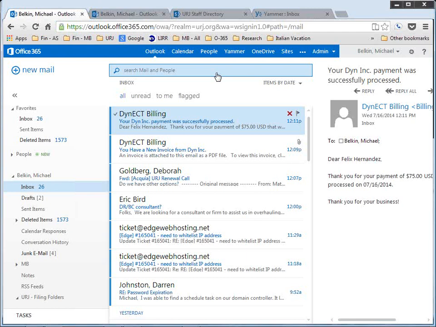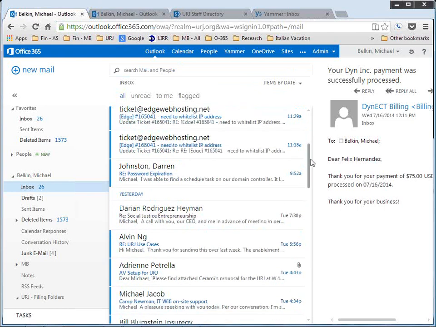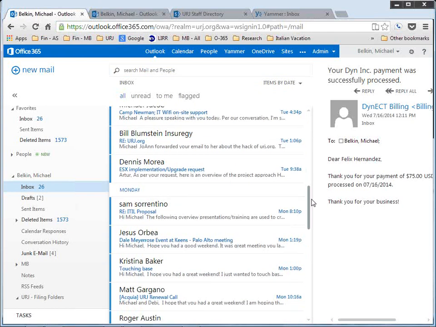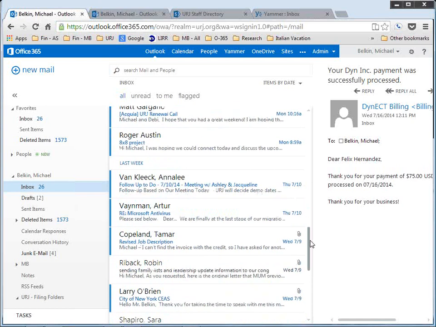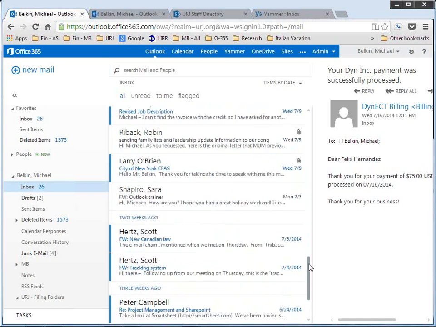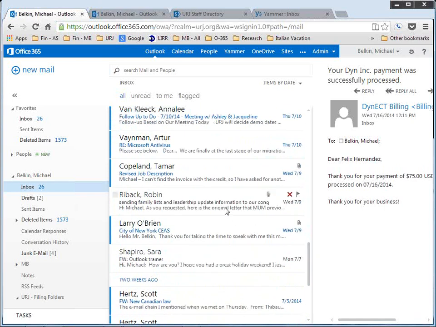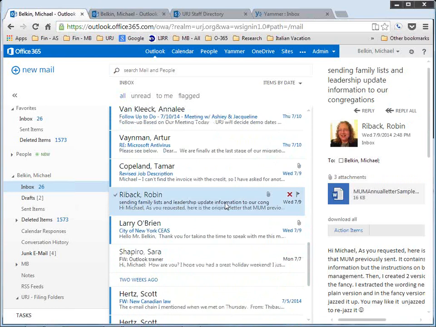Now, I think I mentioned to you what I thought was the really neat capability of OWA, and that is editing attachments without leaving the browser. So let me just find one where I know I have a Word document attachment. Hold on a second, I think this is the one.